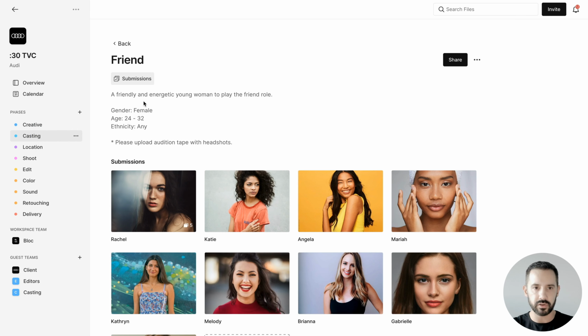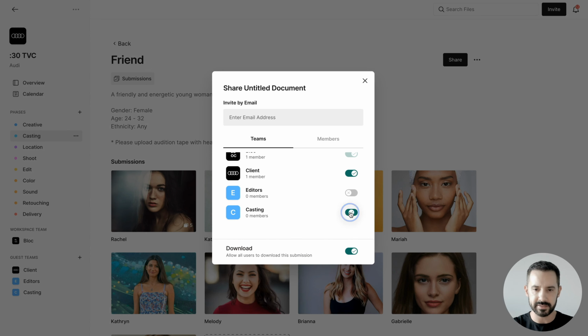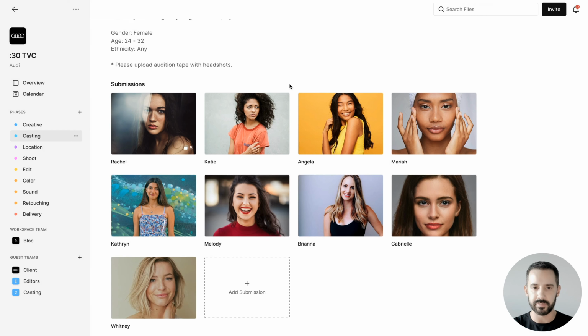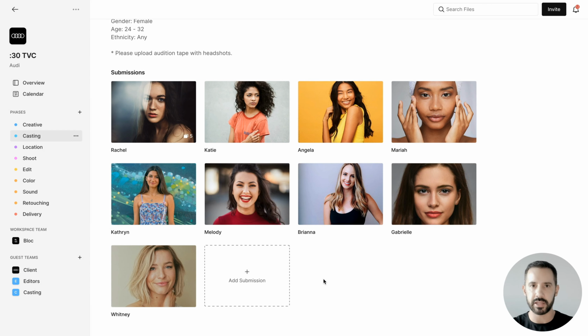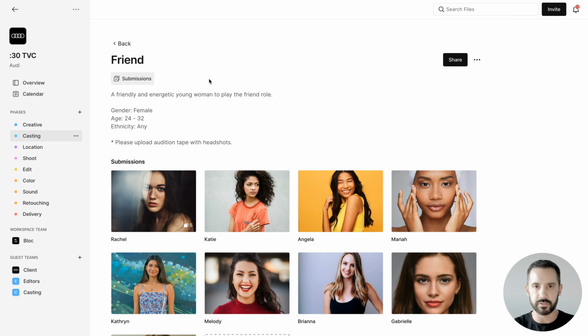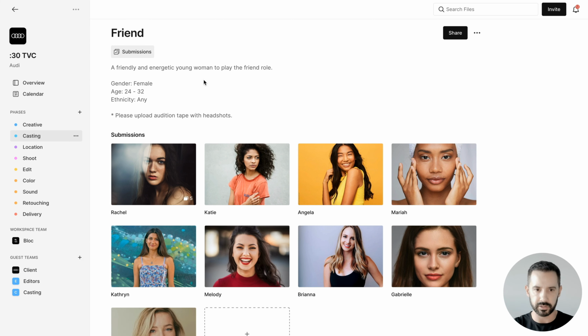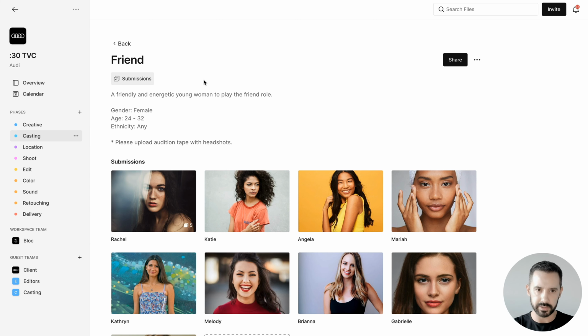But then you could just go into that submissions file, give that team access, and you could just ask them to upload the options for you here. So rather than them sending you a link to a folder that you have to download and then re-upload, you could just invite them and say, hey, just go in here and upload your submissions directly into Assemble. So just one quick time-saving trick that can definitely help you speed things up with people you're collaborating with. Could be a location scout, could be anybody that you're working with.